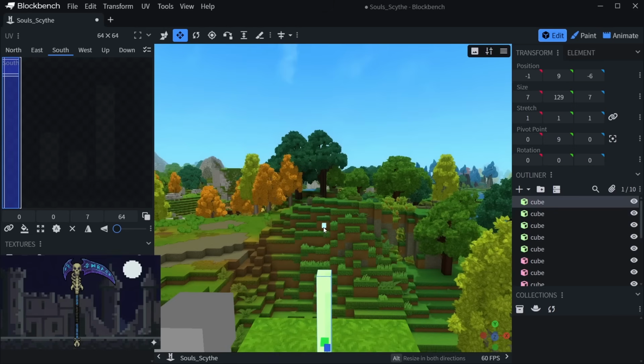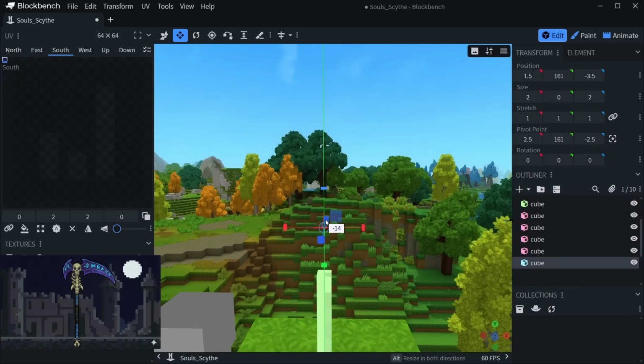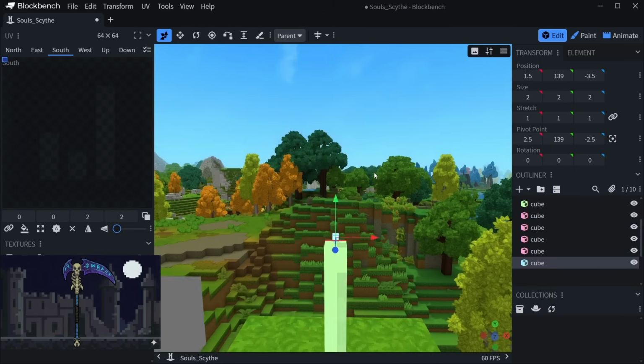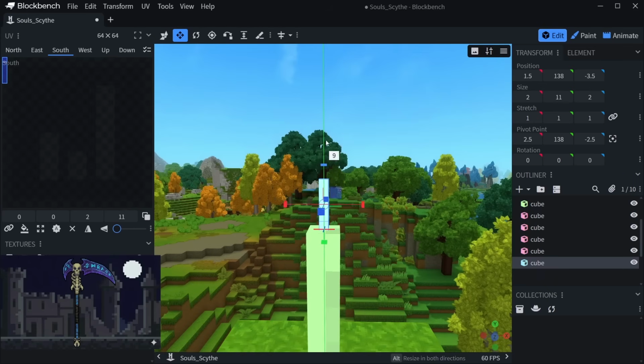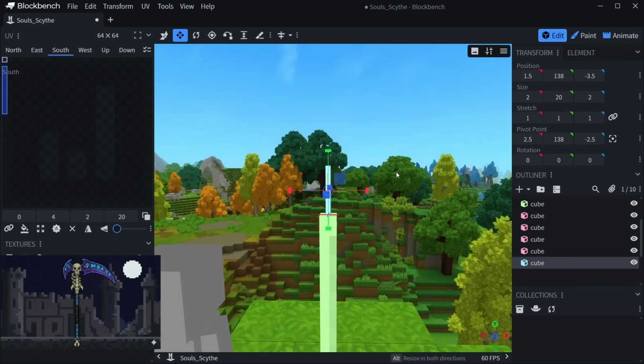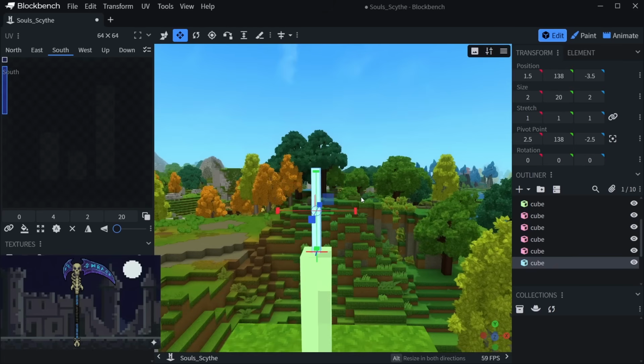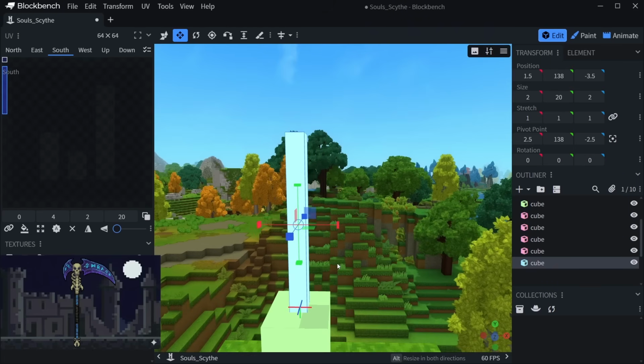Maybe like this. Okay, now we're going to G, move our cube down, and this cube, let's scale it up. Should the rib cage be... I think this is enough for the rib cage part. Now, how are we going to do the rib cage thing?